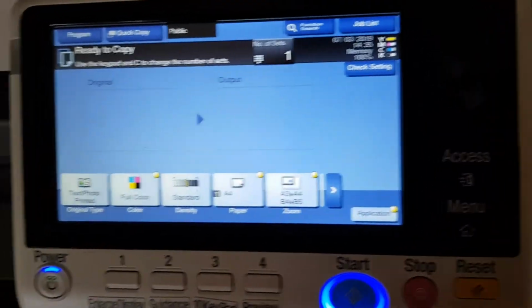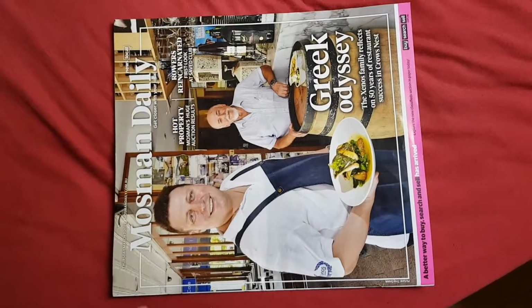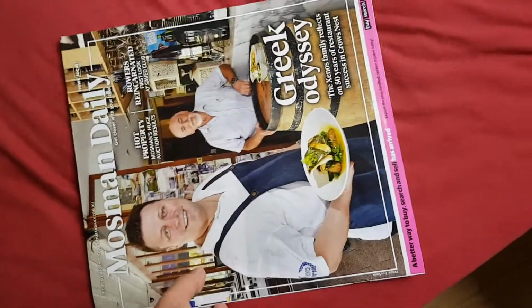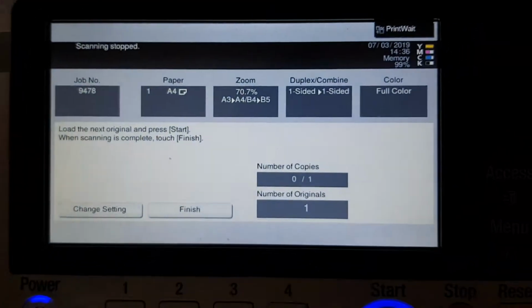Okay, let's see what we've got. It's done these heaps of time. We have here Mosman Daily, Snooty magazine. We normally get another one related to it called the North Shore Times, but they had the same photo on the front, so I didn't want to repeat myself. So I just took this one this morning, and I found out that the North Shore Times had the same picture on the front of it.